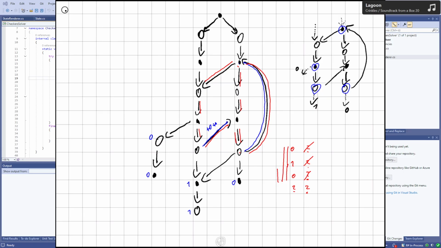Like if this was the player 2 node, if it was their turn, this would be a lot worse than if it's my turn, because this would guarantee my loss. If I have control over that, that's good, I can avoid it. If it was player 2, I would have to assume they take the chance, it's out of my control. Same here, it's player 2's decision, and they're going to avoid losing. If it was my turn, this would be better than what it is right now.